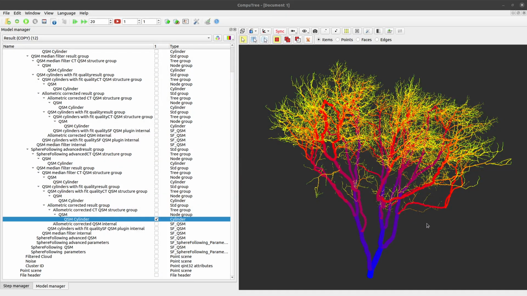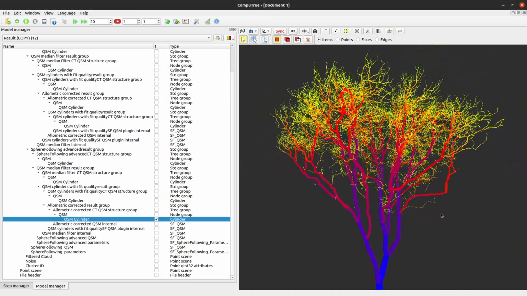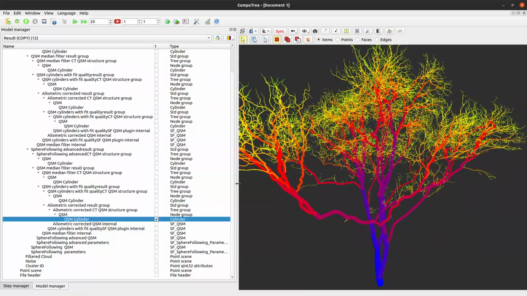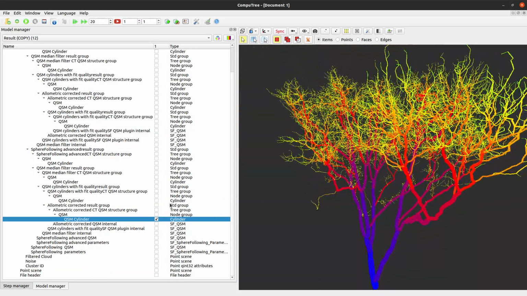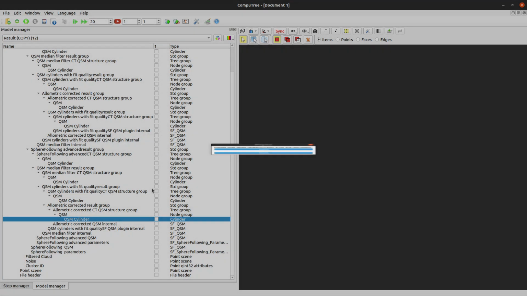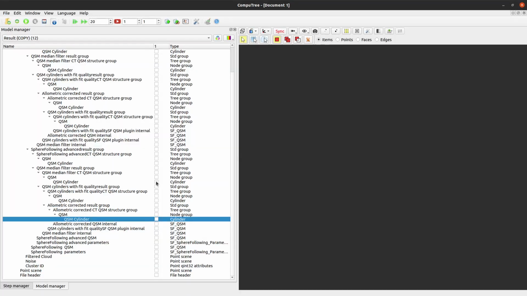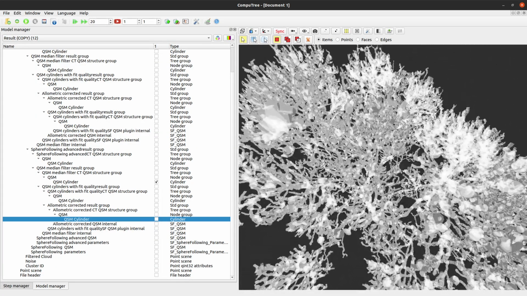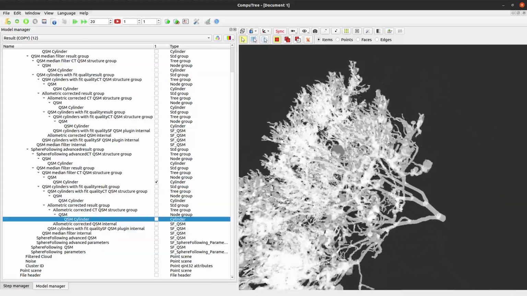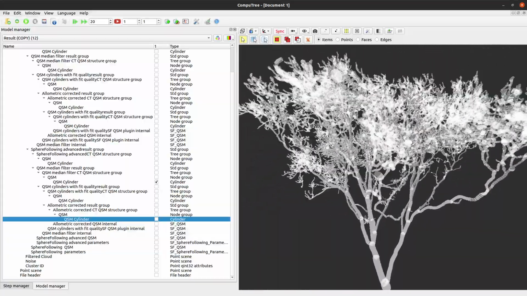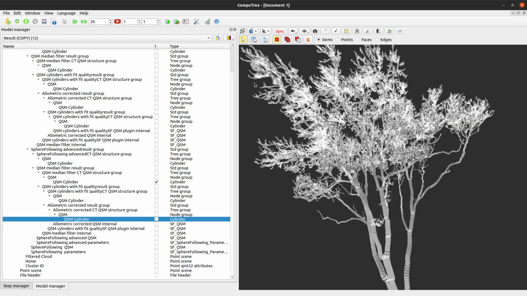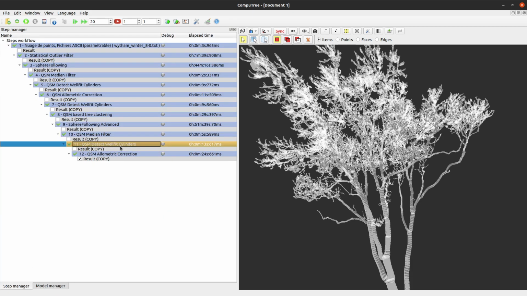So here on the screen you see quite a large and complex tree, and I just want to introduce to you one new step. So this is already a quite decent model. How did we come here? At some point we fitted cylinders with the sphere following method, and you can see a lot of overestimation in the twig area at the tip of the branches. So what we have here is a new step.